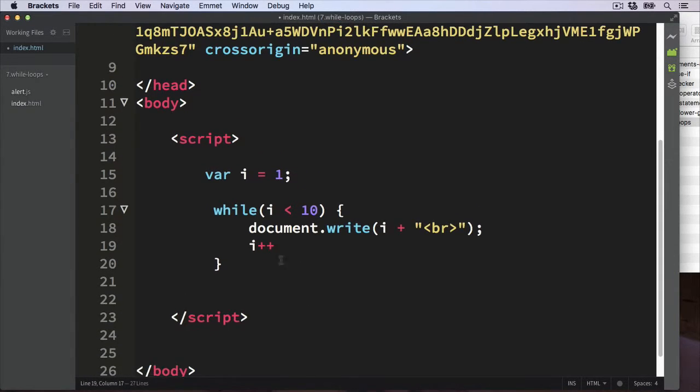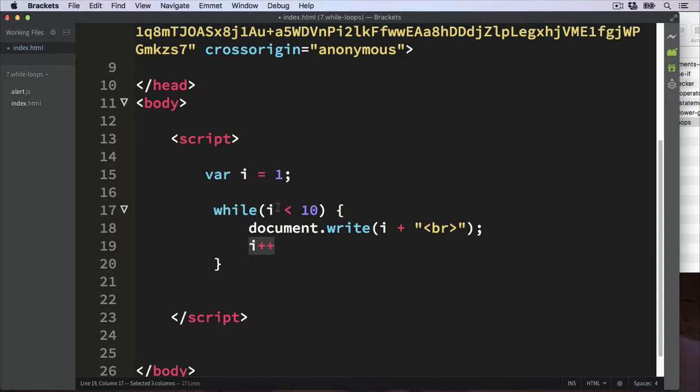This might look a little bit strange, but what we're doing is setting the value of i to be 1. Then while i is less than the value of 10, which it currently is, we're going to print to the screen the value of i. To begin with, number 1 will be printed. Every time we loop through this code, there'll be i++.